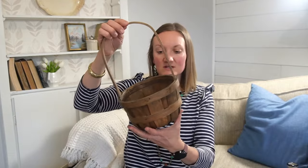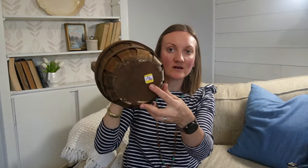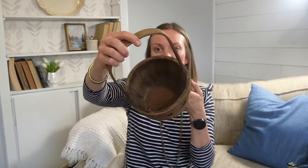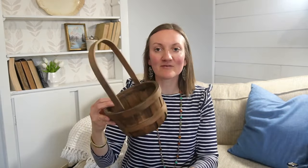That is it for the clothing — on to just some simple decor. I could not pass up some baskets. This first basket is a darker colored basket than I usually get. It was $1, so not too bad. It looks a little bit worn out, but I thought that would be cute for an Easter basket or to hang in my laundry room where I have a little bit of a basket wall going on. It would also be great for my girls to go pick produce with — for a dollar, I can't pass up these baskets.